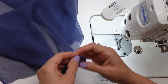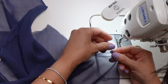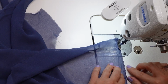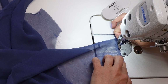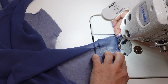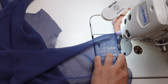So I pressed it. Now I'm going to fold this. This is a super thin one, right? I'm going to just fold this here. Okay. Bring my needle down. Fold this as close as possible. Okay, and see, this is as close as possible. And when I stretch it, it's going to fold very thin.